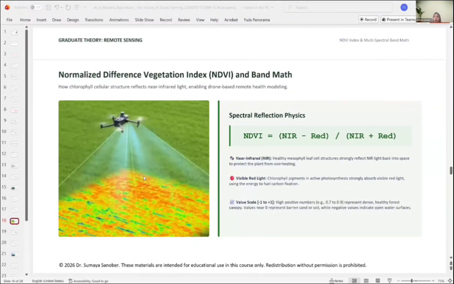A higher NDVI value generally indicates healthy vegetation, and a value close to zero indicates bare soil. A negative value usually represents that it requires water. So instead of walking thousands of miles or acres looking around for where the stressed plants are, where farmers cannot reach, we can do this with the help of drones, which can immediately give a color-coded health map of the entire field. Using that map, we can understand where attention is required. Right? It is similar to an X-ray. If we see an X-ray, we do not understand anything, but if it is seen by a doctor or a professional, they can understand what's happening behind the scenes.